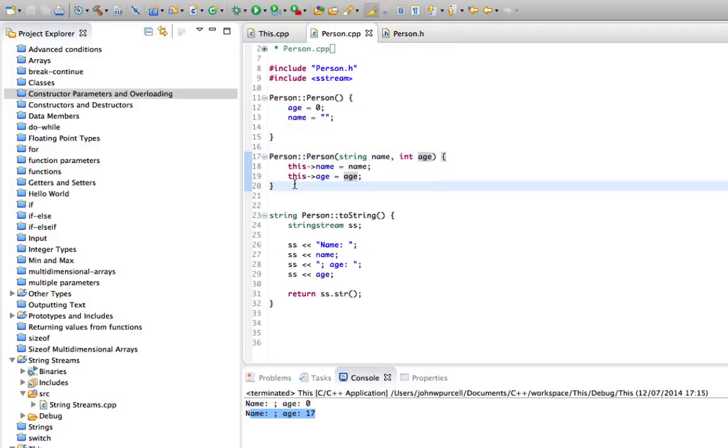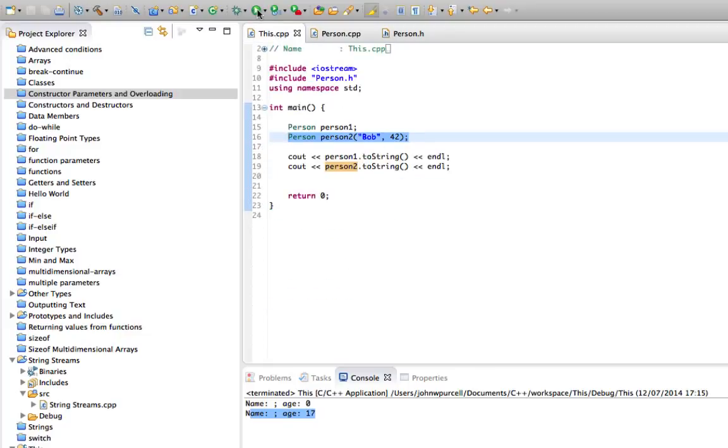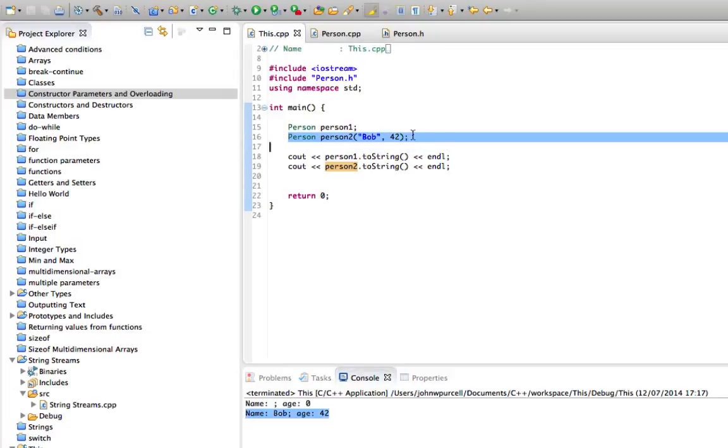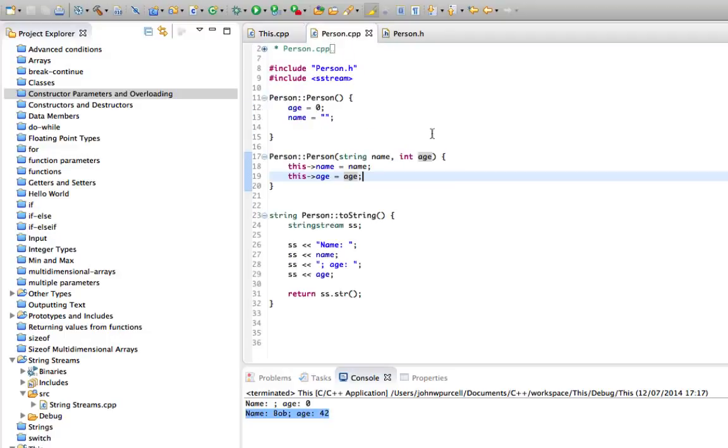So normally you get into the habit of creating constructors and also set methods. They're very useful there. You can use this in set methods, and you just say this arrow name equals name, this arrow age equals age, and so on. Let's just see that working. So I'll just run this, and we've got here name Bob, age 42. That's coming from this object here where we're invoking the constructor that we just used.